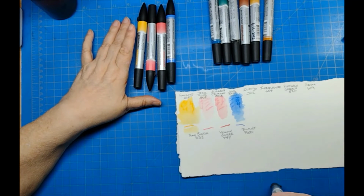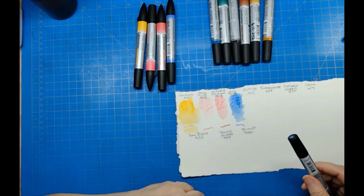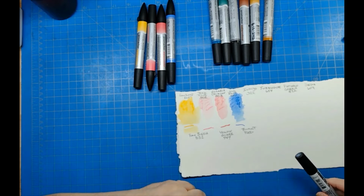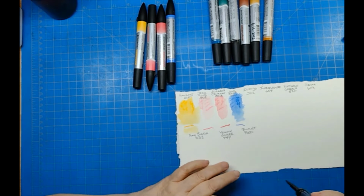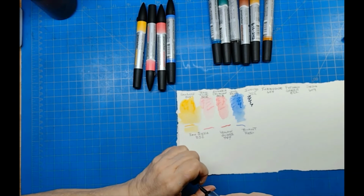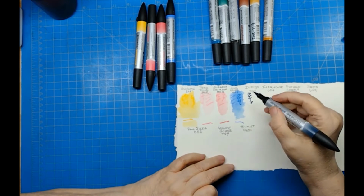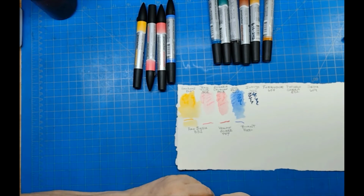But I like the idea of having the markers. And let's say you're out and about. Now, granted, if you have the full collection, it's 36 markers. But if you're out and about, you don't have to take the time pre-wetting your palette and getting the colors juicy and so forth. Just pull out your marker and go for it. I mean, you don't even have to draw. You draw it with a marker and then spread it out when you can do the direct dilution on the paper method.